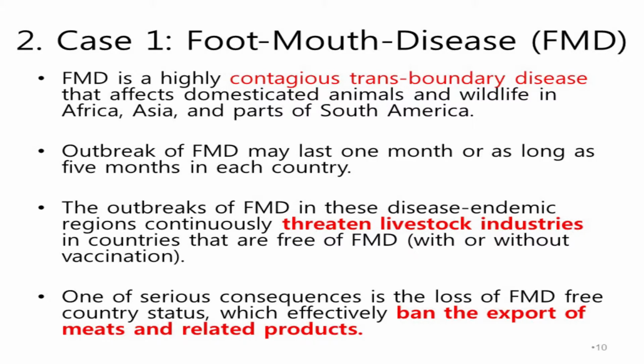We suspect it comes from Vietnam. One worker who traveled to Vietnam came back with this disease, and then it spread all over Korea. It has caused significant damage to the industries. It cost a significant amount of the budget, and it also has a significant consequence because you cannot export meat or related products. So the whole export market has been disrupted. It affects the supply chains, and it even affects the trade pattern as far as meat is concerned in this case.